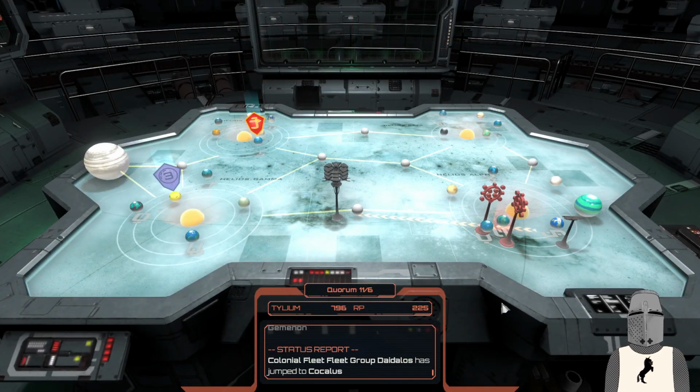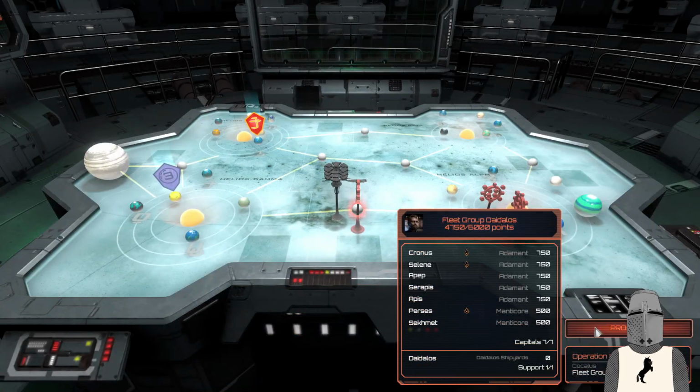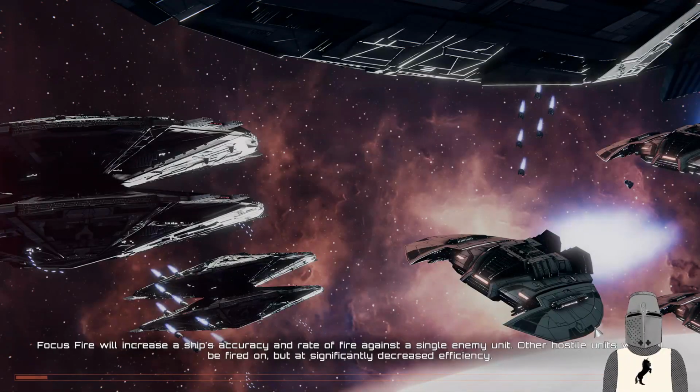Detected a Cylon escort fleet, sir. Action stations. Set condition. Looks like they set up an ambush for us. How eventful.